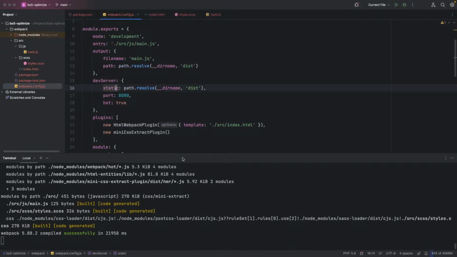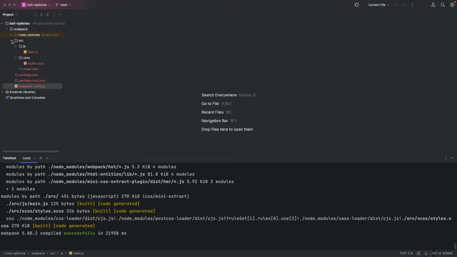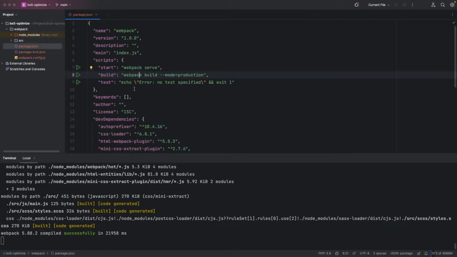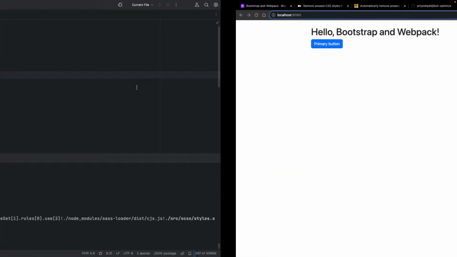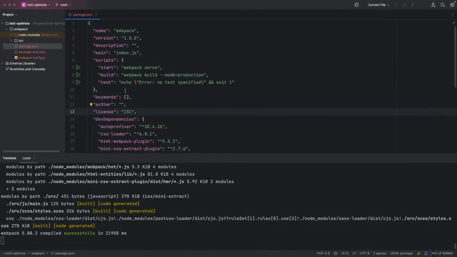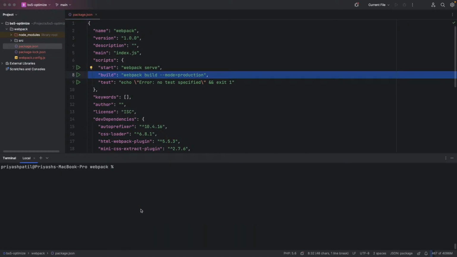Now that's it for the webpack, but before we start setting up all the bundlers, we'll take the base metrics so that we can compare these later against whatever optimization we are going to do, based on the components that we have used in this page. In order to do that, we have this build command, the webpack build, and it should give us the base metrics of the size of the bundle, CSS and the JavaScript. So what I'll do here, I'll just run npm build.